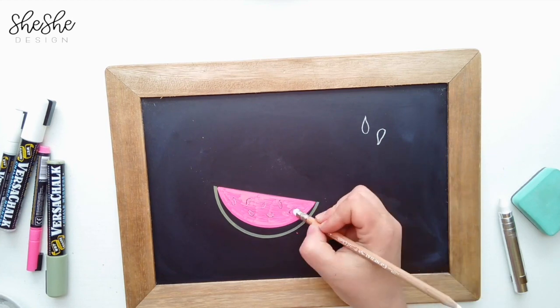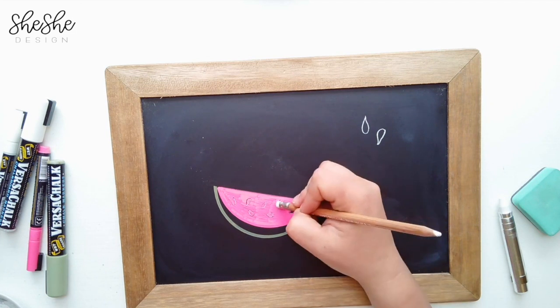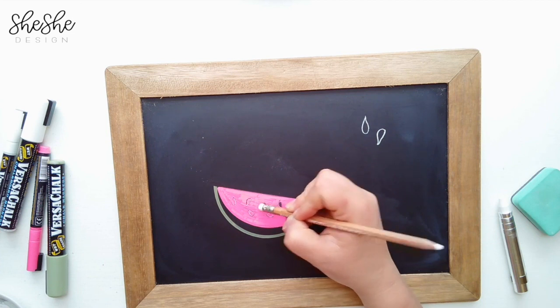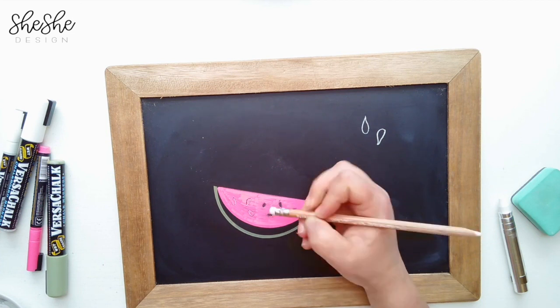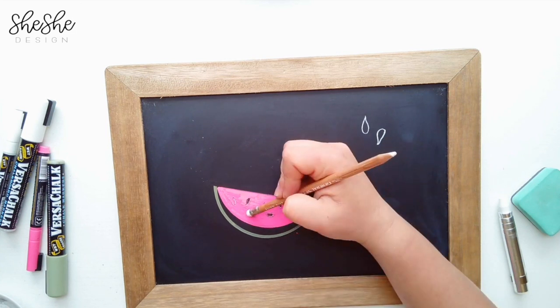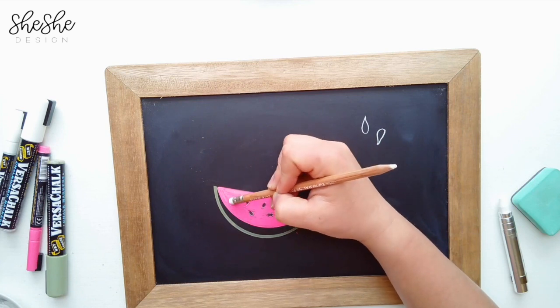So what I'm going to do is come back with my eraser and clean that up. If you erase too much, don't worry, you can always come back and add a little bit of the chalk marker if you need to. But the eraser and the pencil just lift that chalk marker off. If you have a more porous chalkboard, this might not work as well, so you might have to add a little bit of water.